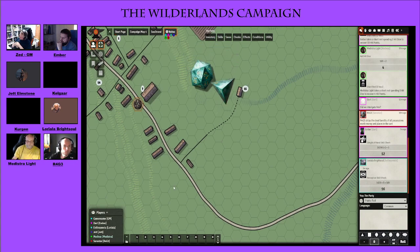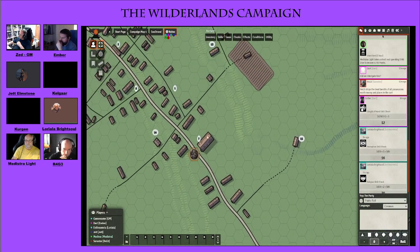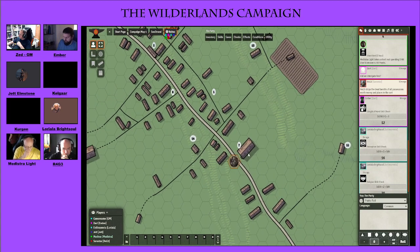Oh, that's not bad. The markings around the outside of the door suggest it is a temple dedicated primarily to Thor. I remember Thor in this one is battle god of lightning, I think. I believe so, yes. Interesting. Generally quite goodly aligned, but not lawful. You said there was an emblem on the door. Yes, it is an emblem of a storm with lightning coming out of the storm clouds. Yes, Thor, the battle god of lightning and storms. He is chaotic good by alignment.